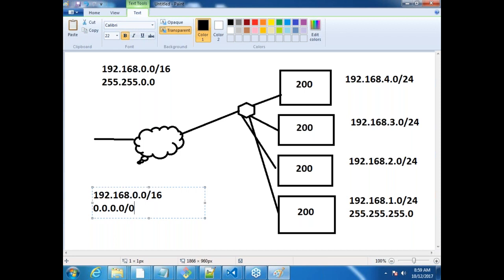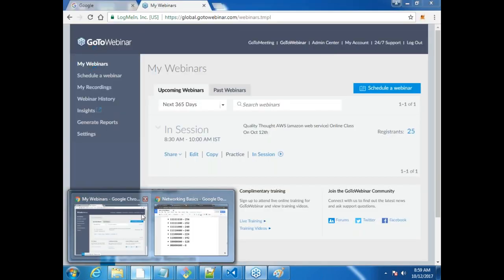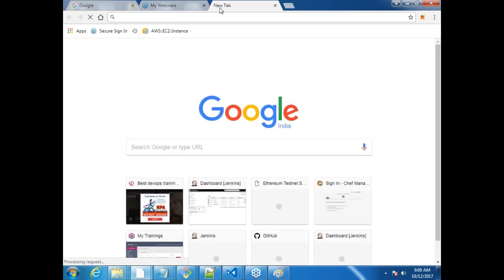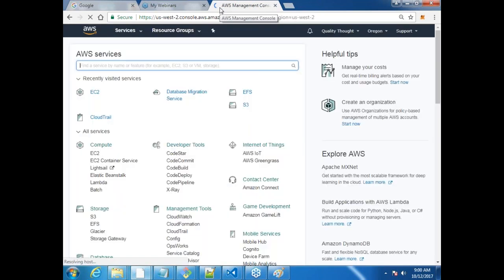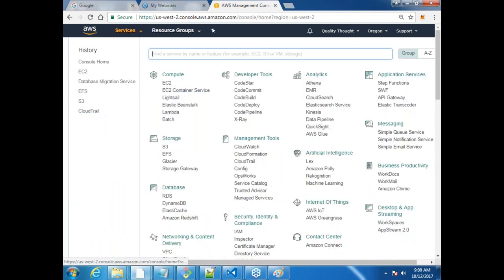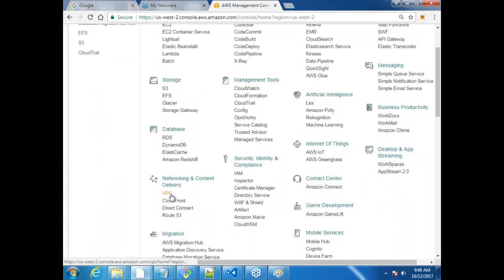Let us see how to do that in AWS. I'll be doing all of this activity in the Oregon region, US West, but if you want, you can try it out in different regions also. I don't mind. For creating networks, there will not be any charge, so it's okay. Create it, delete it, you can play around with that. So, services, come down. Networking and content delivery, and you are seeing VPC, right?